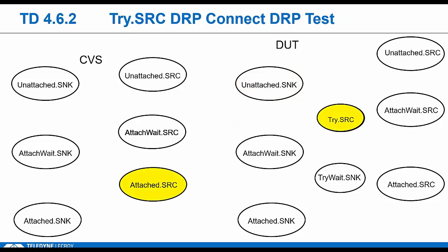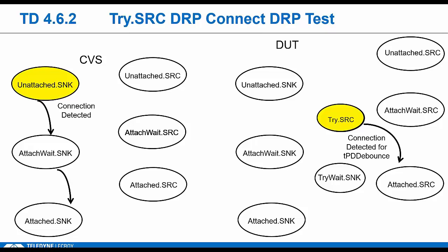Just highlighting the main differences here. When the DUT goes to that tri-source state, the tester will flip to unattached sync. So the tester toggles like a DRP. He immediately detects source RP and would move through to that logical attach wait. And then finally, after CCD bounce, the tester goes attached sync, just like a real DRP would.